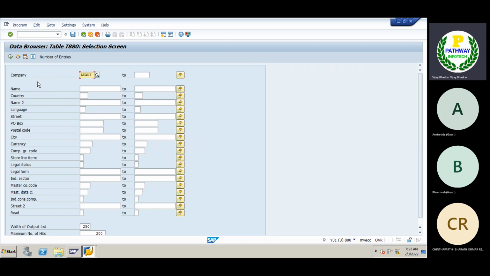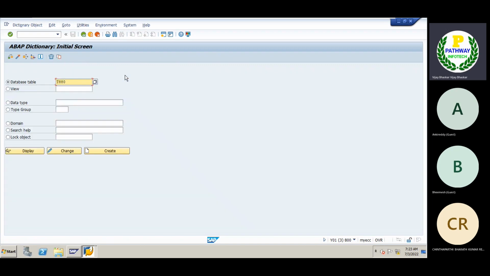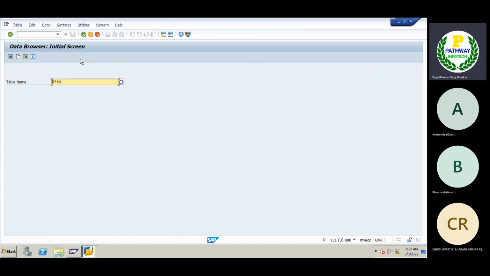Now SC11 is the transaction code. First the system will display what information this is. Now let us go back and see SC16. SC11, SC16 or SC16N, SC11N are also available transaction codes. With SC16, T880 has come directly.